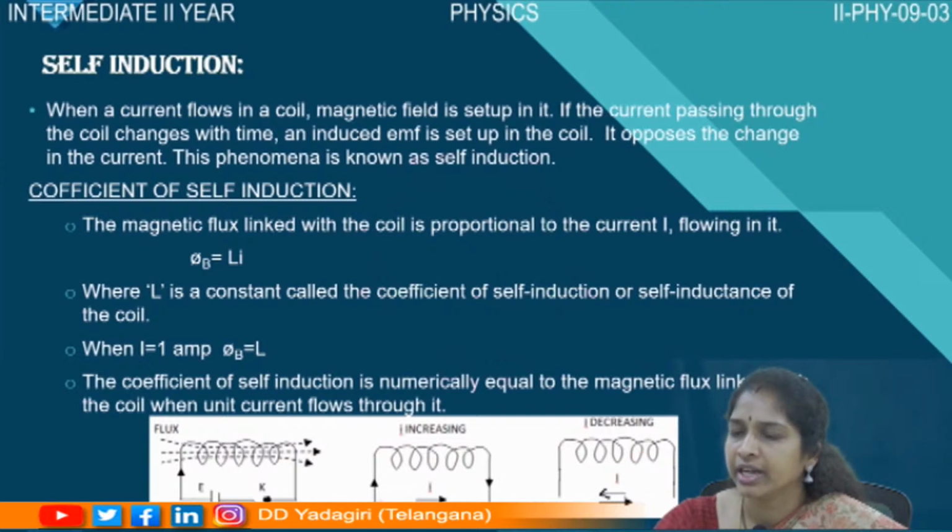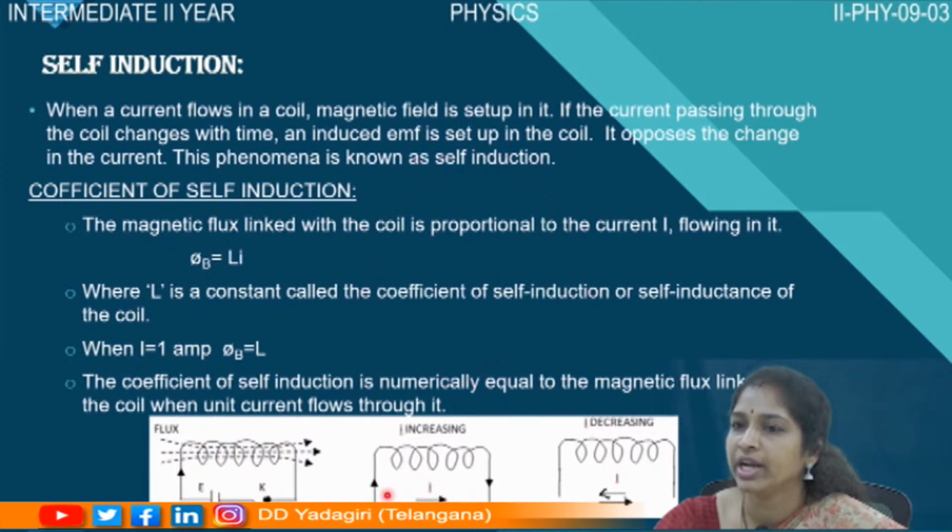Initially the battery is not there, so the current is 0. Now the battery is switched on, and the current is slowly increasing. Due to the change in the magnetic flux, EMF is generated, so it tries to oppose the increase in the current. But anyhow the current has to increase to its maximum value. In order to do so, it has to do some amount of work against this back EMF. So it is not allowing the current to increase, but the current has to increase to its maximum value.